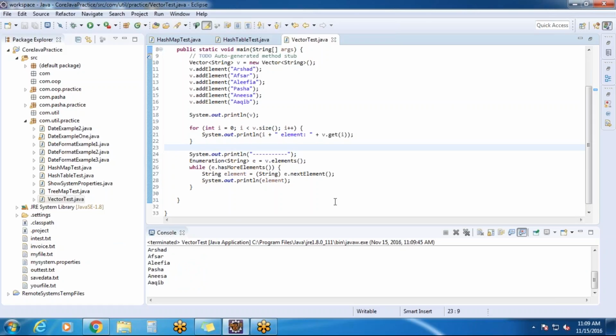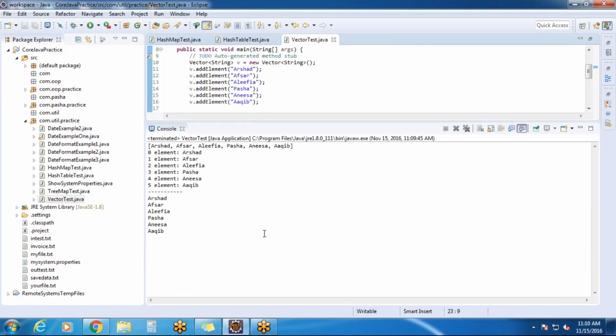There you go. You can see on your console the data of your for loop as well as the data of your enumeration object. If you make your console bigger you can see all that. Right? So 0 element, all those things whatever got printed, it is all the result of your for loop. After drawing that line, all your elements got printed by looping through that enumeration object. Right? So this is how we'll be able to play with this enumeration and vector, all these things.